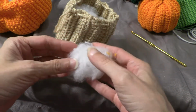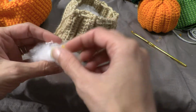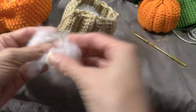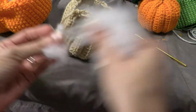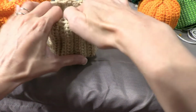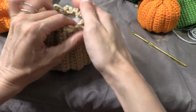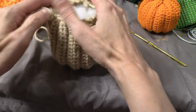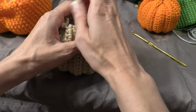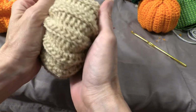I want a little bit more stuffing. But see, I just pulled this out. I'm going to get these little orange pieces out of there. I just pulled this out and it's nice and mushed up. But I'm going to fluff it out, because you don't want it too tight in there. You want it good and fluffy. And it's nice and full now. So whenever you think you have enough, and I think I do, not sure, push it to the bottom. And you can just mush the top with your hand and have a look.